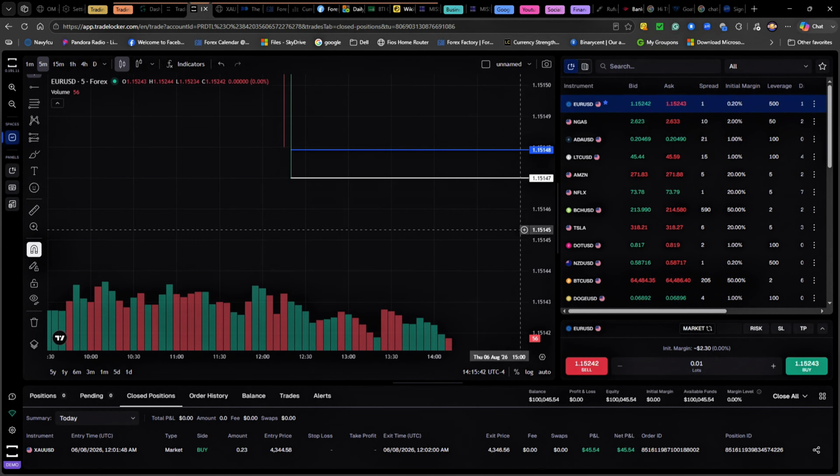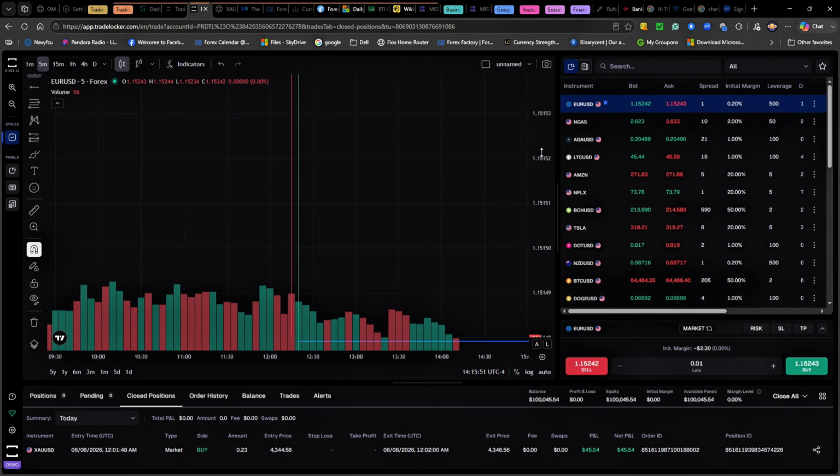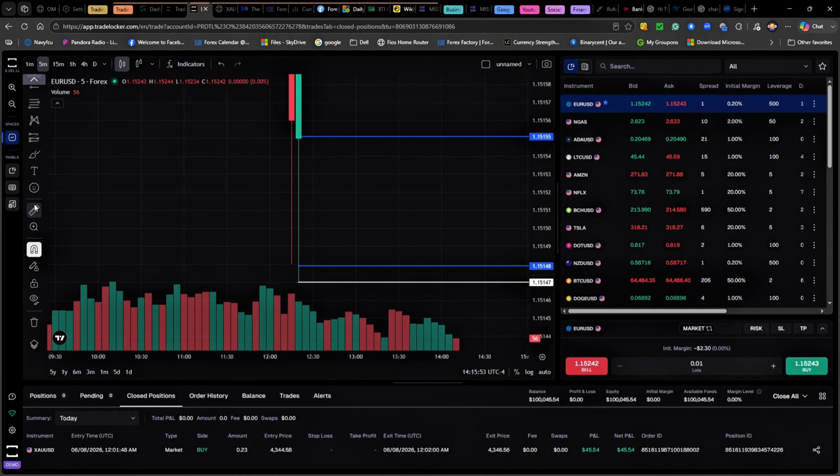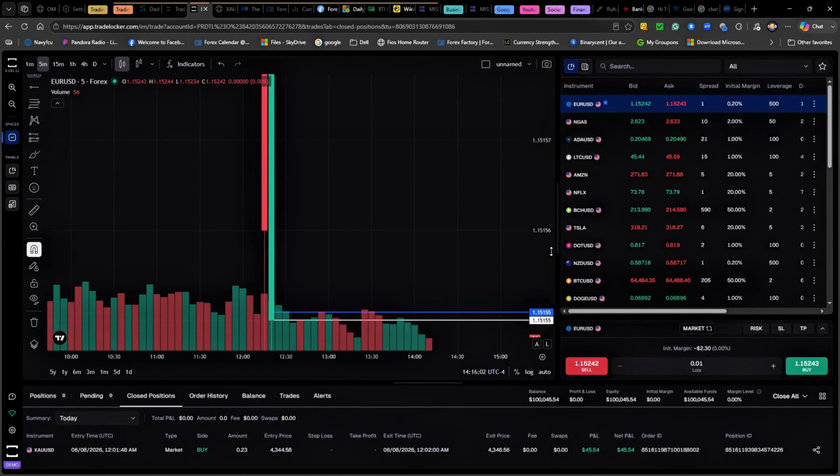And then you can see the difference, right? This one I eyeballed, this one I used the magnet. Let's do that again. Horizontal ray, excuse me, at the bottom of the body of the candle. Significant difference, y'all.